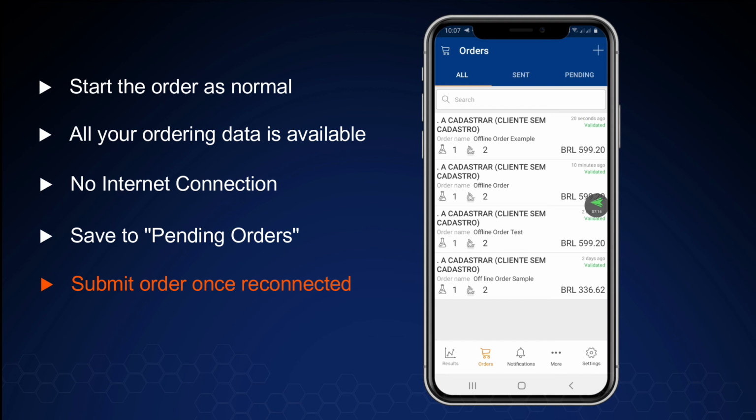So I hope that's given you a good overview of offline ordering. It's a very convenient, powerful part of the functionality of the mobile app, and a core use case, obviously, to facilitate you in more easily completing the tasks that you need to do and interacting with Eurofins in a more simple and direct manner.